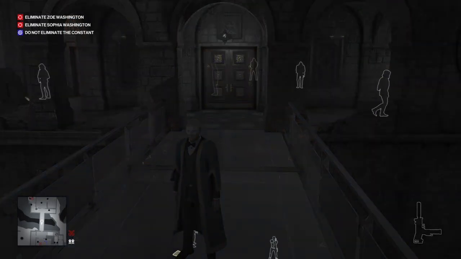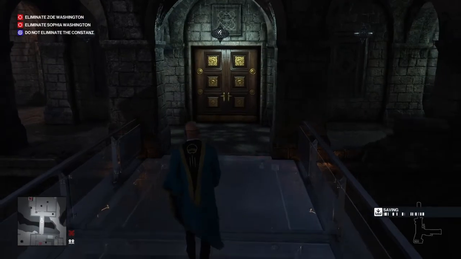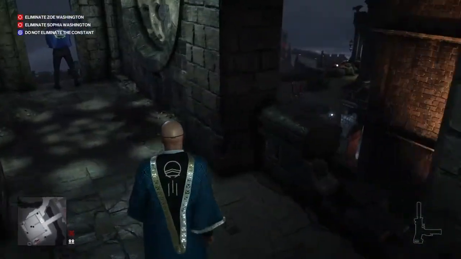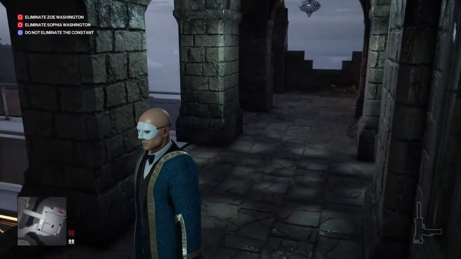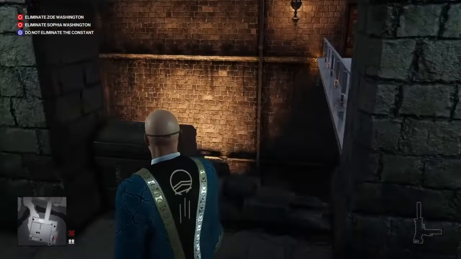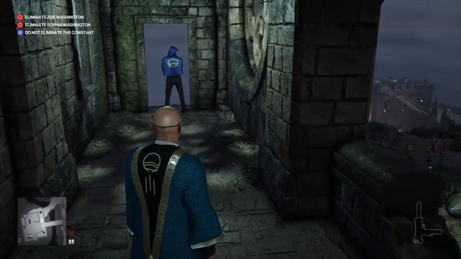And the Constant will return shortly and get distracted by that bubblegum and pass out, and the guards will see his body, he will be found, he will then run away. Then we can take out the twins.